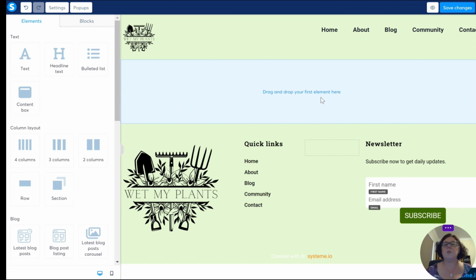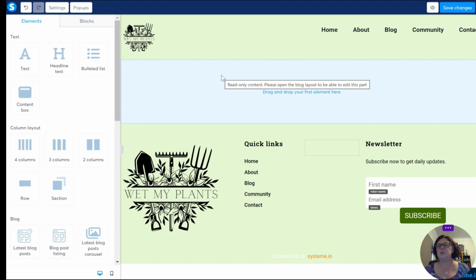But doing it from scratch, you really get to know what the elements are and what you can actually do, and how powerful System.io is for creating your website, and how simple and easy it is to use. Okay, so for our website, we're going to need a title, some text, and some images with some links that really tell people what they can do, what they can find, and where they can go. So let's just create that now.